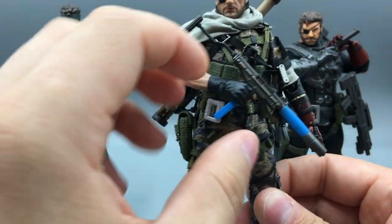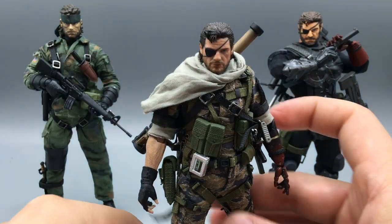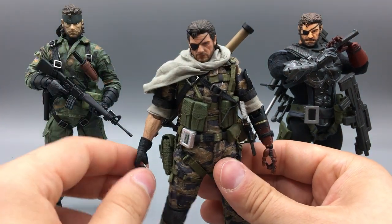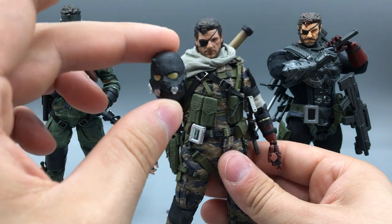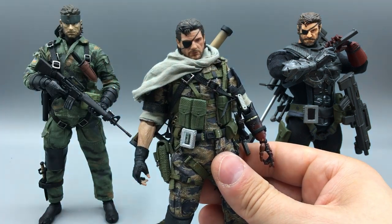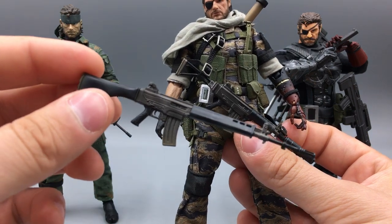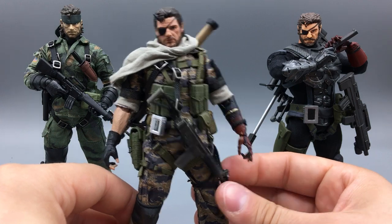I still think it looks freaking sweet and really awesome. As far as accessories go — depending on which version you get, there's the B++, the A++, and the S++. The S++ comes with everything you could want. The A++ is the most serviceable version — you get all the accessories you need and it's more affordable. The B++ I never understood; the pictures made it seem like it only came with one head. Even for the S++, I had no clue they were including a second assault rifle — in all the promotional images it just showed one.